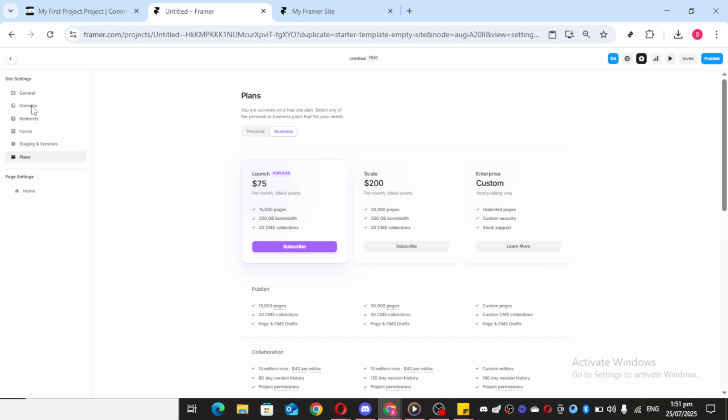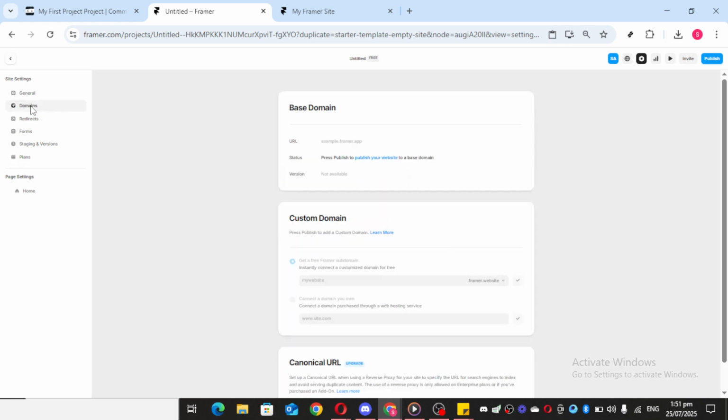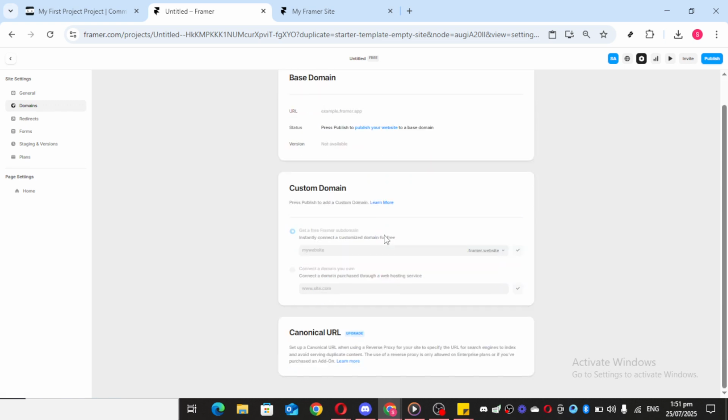To do this, find the Domain option on the left side of your screen within the same menu. Clicking on this will present you with the options necessary to enter your custom domain name. This part is essential for branding and ensures that your website reflects your personal touch. By connecting your domain, you provide a unique and professional edge to your digital presence.